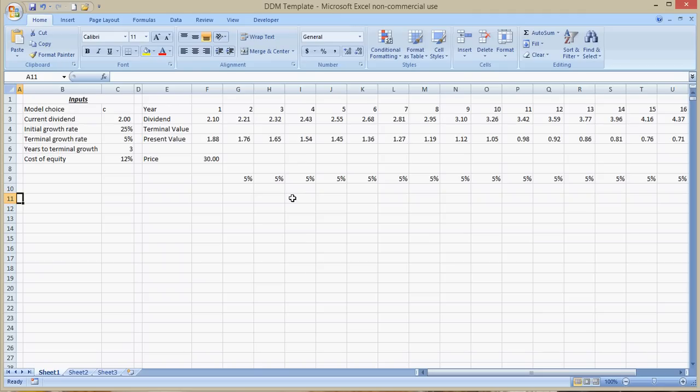All right, well, what if I want to use the non-constant growth model? I'm going to do this not the way I want you to have it done at the end. I'm going to do this a little slower, simpler way, and then I want you to make this automated. But what if I choose non-constant? All right, nothing changed there, right? But I want you to write an if statement, a nested if statement, so that when I go from constant to non-constant, it's going to change things to look like this.